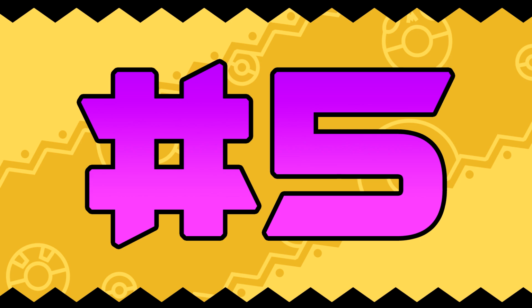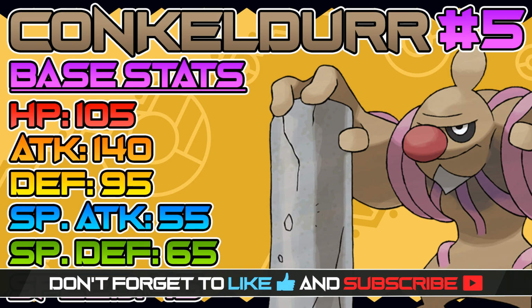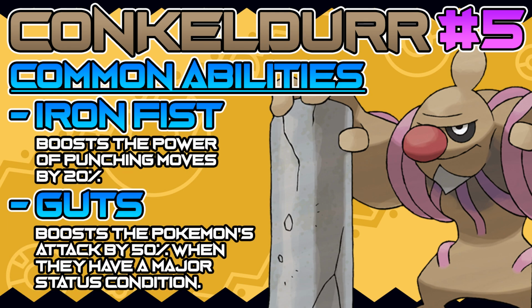So coming in at number 5 is going to be Conkeldurr. Conkeldurr is a beefy boy with an attack stat of 140. So it has a lot of HP, a lot of decent defense, and, you know, the special defense. We don't want to talk about that. The attack is the main stat here, it's 140. The speed of 45 also allows it to work in Trick Room, which is a very notable fact for a lot of Pokemon, because if they have a speed low enough, then that literally gives them an entire other team they can work on.